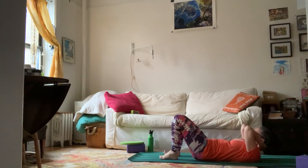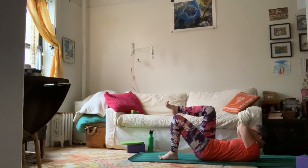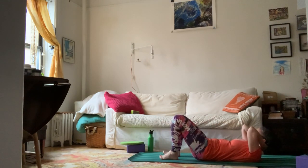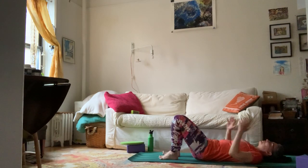Inhale, come back to center. Hold the breath, scoop the tailbone up. Exhale, both elbows towards the right knee. Pull your low belly towards the spine. Inhale, come back to center. Exhale, lower the shoulders, lower the head to the floor. Bring your hands onto your low belly. Breathe down into your belly and feel.